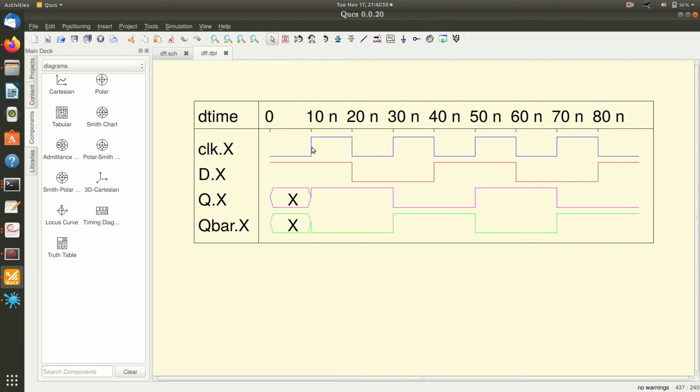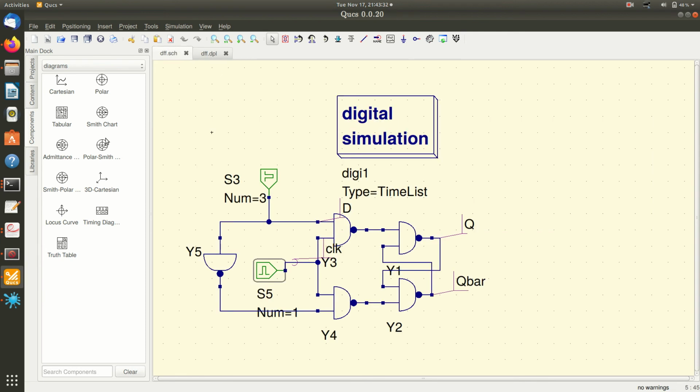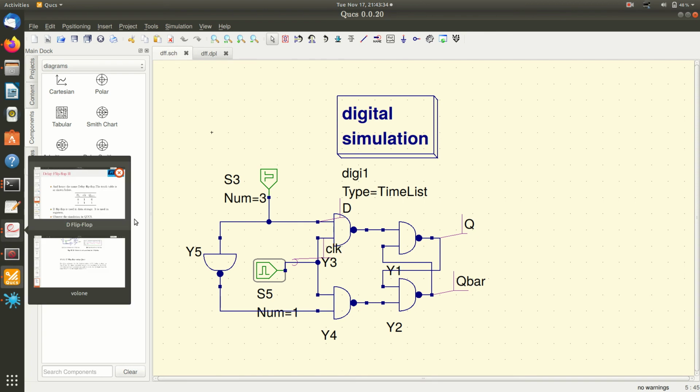So assuming that these are positive or negative edge triggered flip flops, if the transition is happening at these edges, say suppose an input change happens here, then when will it be affected at the output? That will be affected here. So you get a maximum delay of one clock cycle with the edge triggered flip flops. Okay. So this is how the simulation of D flip flop happens. Now let me go back to my presentation.